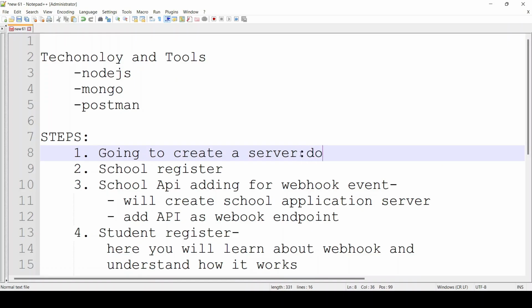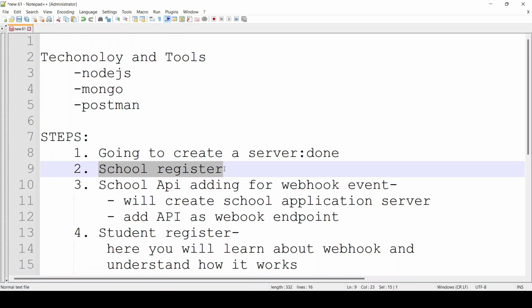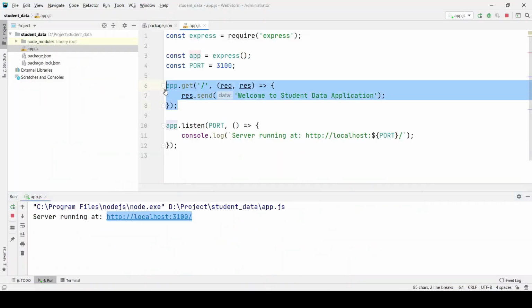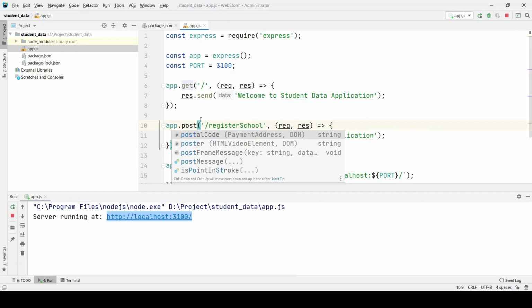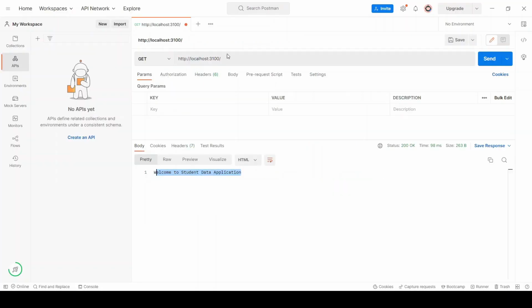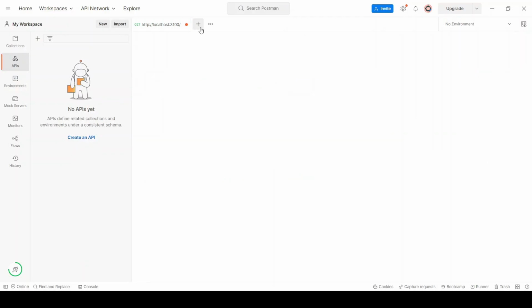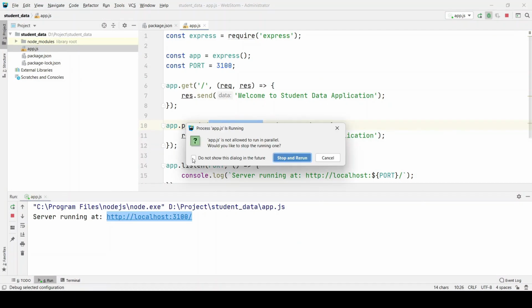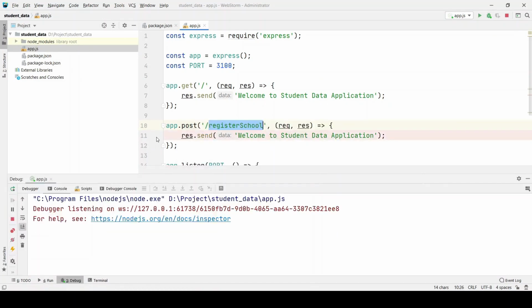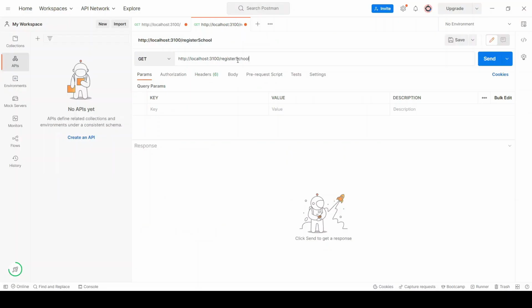So we have completed our step 1. In the second step we have to create an API to register all the schools. So again we copy and paste the URL here, change the name to register school, and change the method to POST. I am going to expect some value in the body for this API. So let's copy, paste it, and copy this URL and try to run in debug mode, so at least we can see whether we are getting the input request or not.